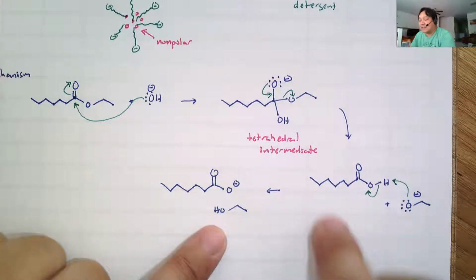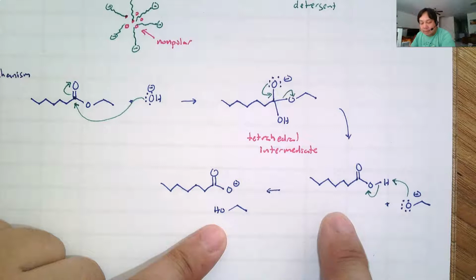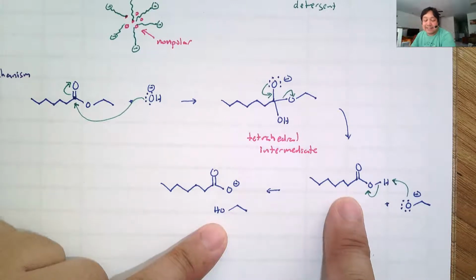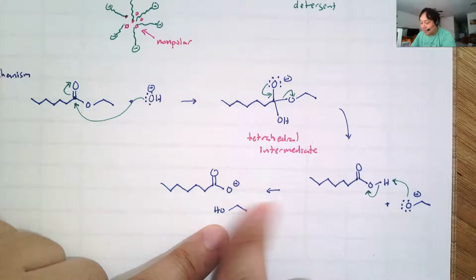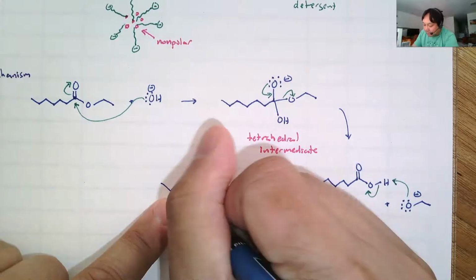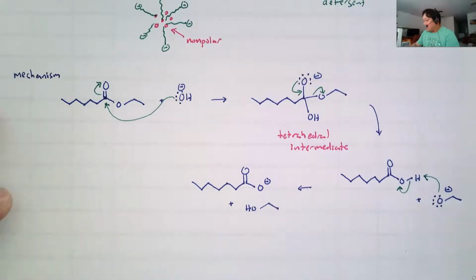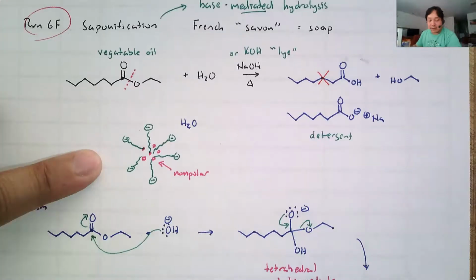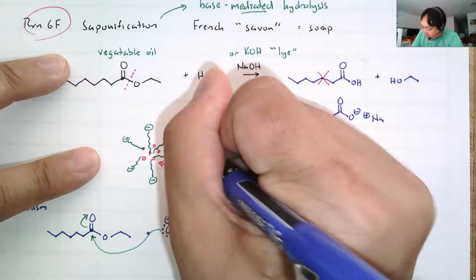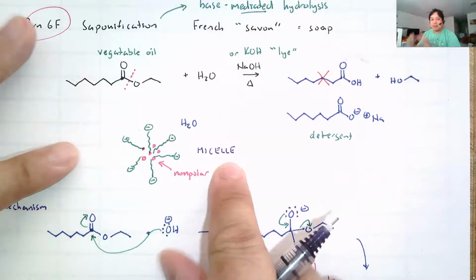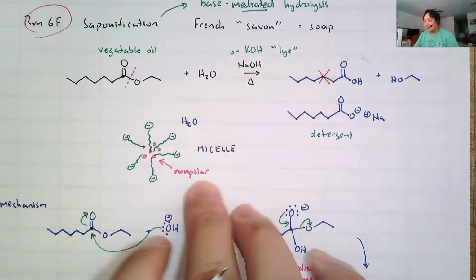You can think of this as an acid-base reaction. Equilibrium favors the weaker acid. The carboxylic acid has a pKa of 5. The alcohol has a pKa of around 16. You favor the weaker acid, so these are your 2 final products. Okay, saponification. Not bad. Let me just label this so you don't forget. This is called a micelle. You look this up on Google, you'll see 3-dimensional representations of a micelle. They're pretty cool.